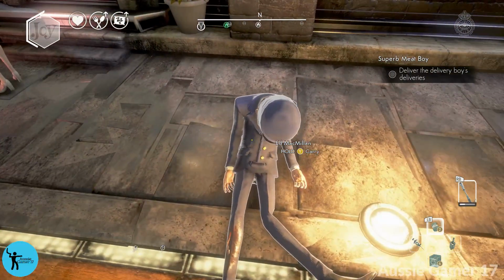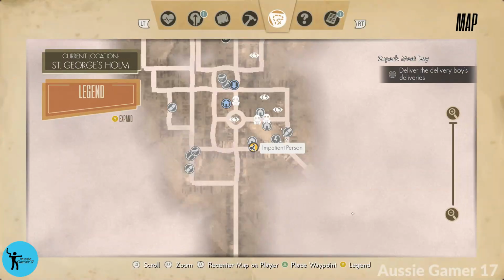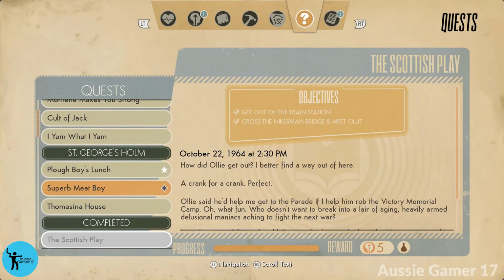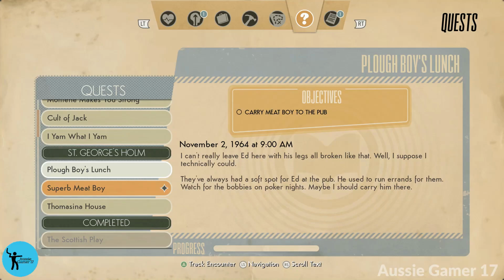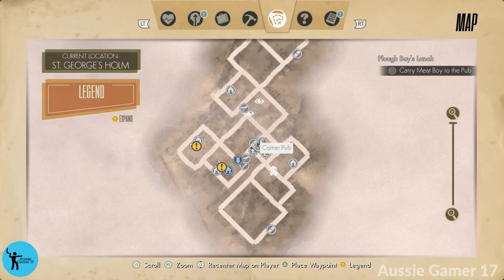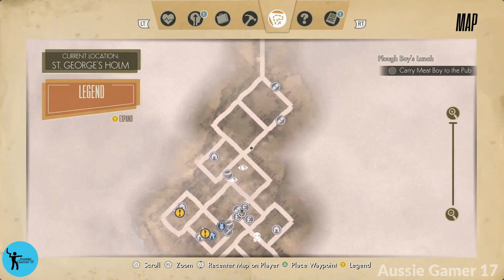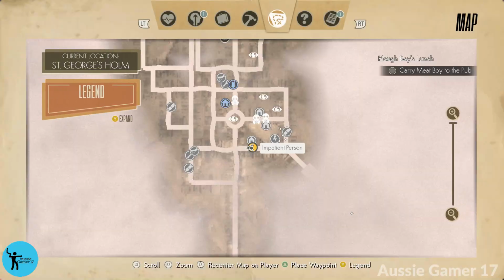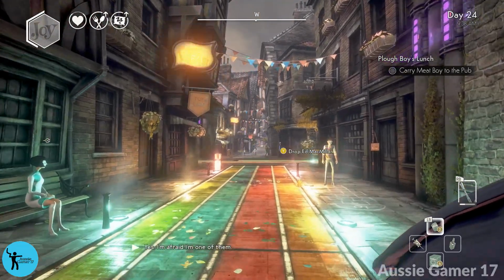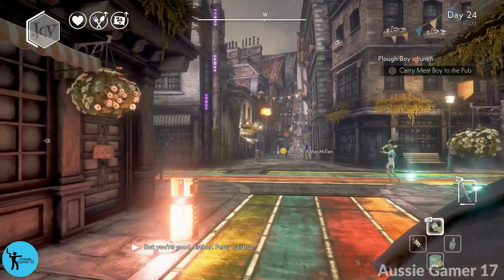Alright, don't forget Ed. Okay, now what I'm going to do is swap over the quest to Plowboy's Lunch, carry Meat Boy to the pub, and you'll see that that is now all the way down here, and then the 2 packages I've got to deliver are there. So what I'm going to do, guys, is start heading towards the pub. And I'll just cut the video when we get there.